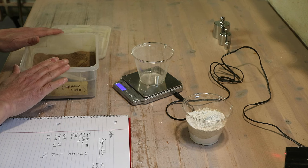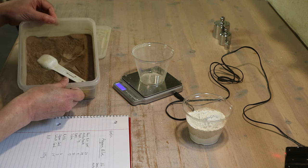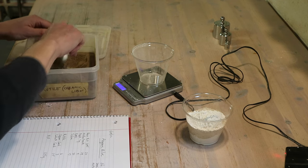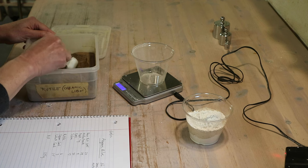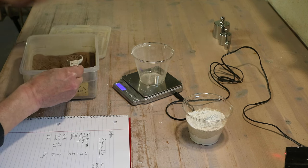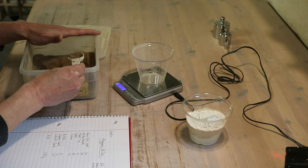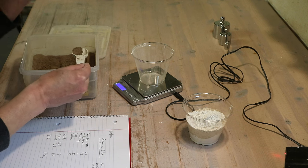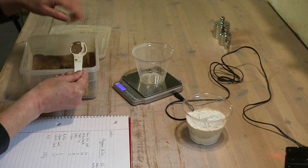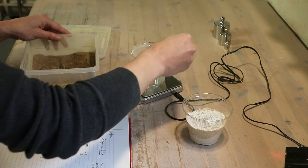Rutile is a really terrific ingredient. It's actually mostly titanium, but it's stained with a little bit of iron, and that's what gives it this tawny brown color. Titanium is an opacifier, so this ingredient is what's going to make this glaze opaque. And the little bit of iron that's mixed in here is going to tone down the cobalt and the copper. Cobalt is a really intense, primary blue color, but the iron in the rutile is going to mute that down a lot. All right, so I need 6 grams of rutile.